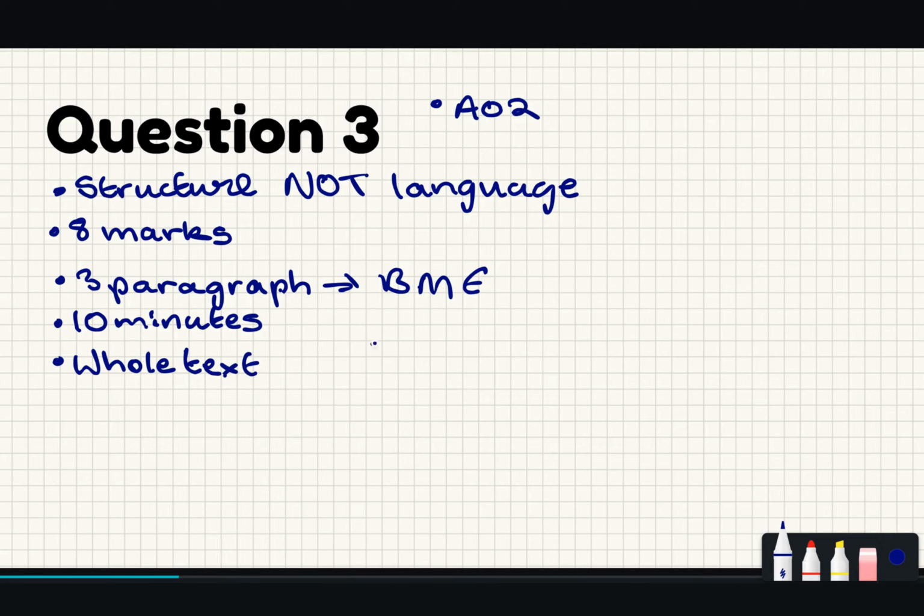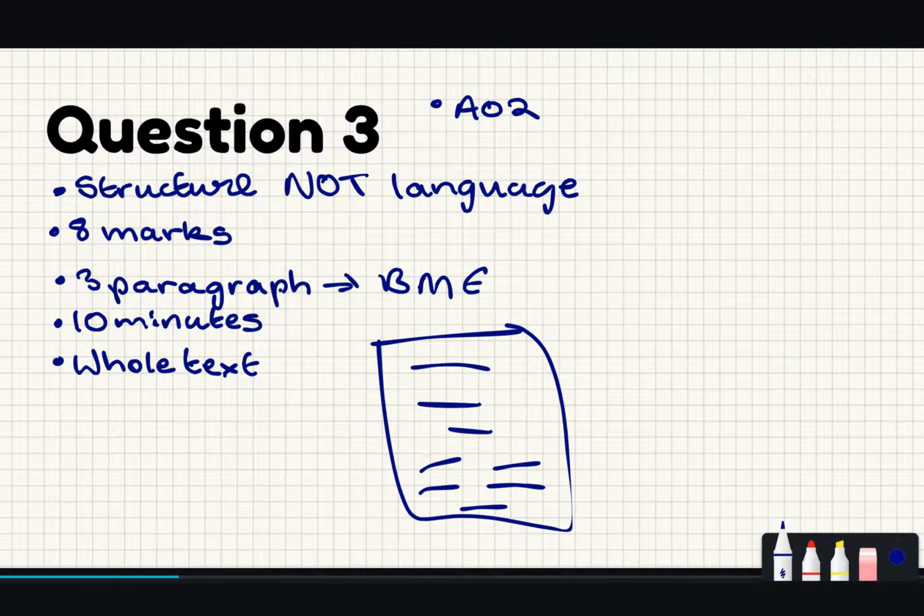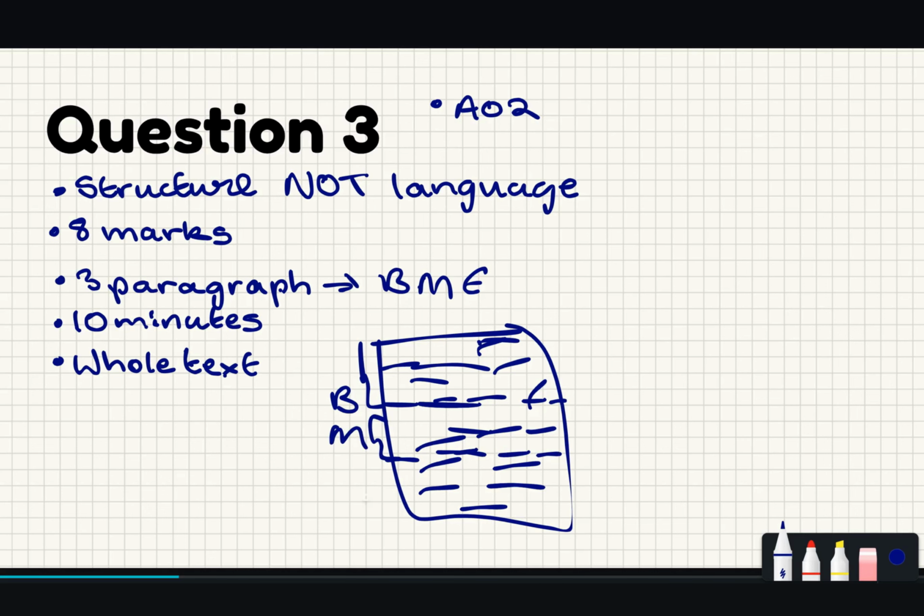Now, what I like to do, if this is my text, is divide it up. This is my beginning, so I'm going to write about this in my first paragraph. This is my middle, so I'm going to write about this in my second paragraph, and this is my end, so I'm going to write about this in my third paragraph. That really helps me to do it, and I feel like you guys could try that out as well.